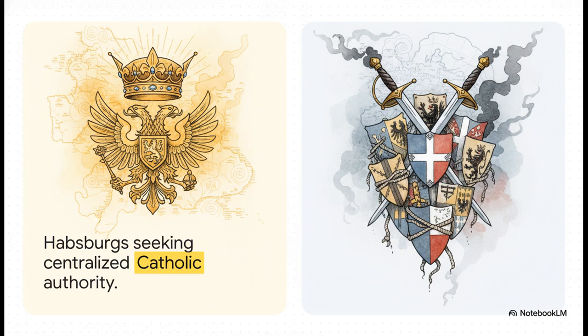But on the opposing side, you had a coalition of Protestant princes, alongside major rival powers like France and Sweden. And what began as a localized religious struggle inside the Holy Roman Empire quickly evolved into something else entirely. France and Sweden stepped in not necessarily out of some deep religious devotion, but because they deeply feared total Habsburg dominance in Europe. So the conflict escalated from local Protestant nobles revolting against Catholic rule into this massive continental power struggle fueled by really messy, overlapping feudal loyalties.